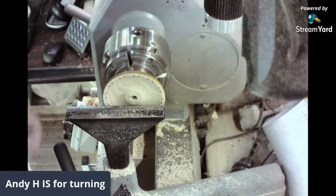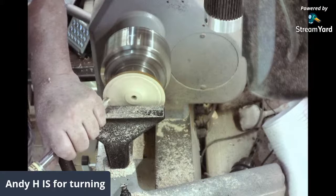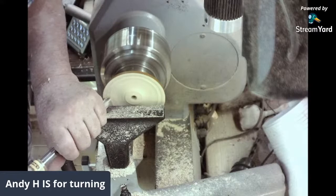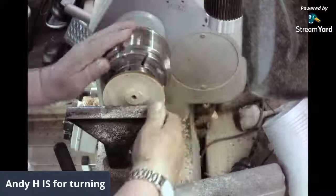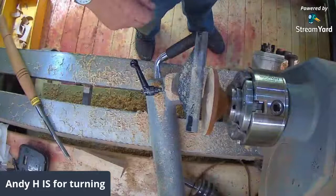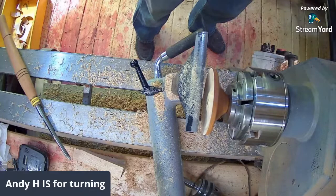Thinner, I think. That's better. That's better. Can you see that? No, you can't really, can you? Yeah, that's a little bit better. Still a bit chunky. Yeah, I might take a little bit more off that. Go on, talk yourself into it. Yeah, a little bit more.